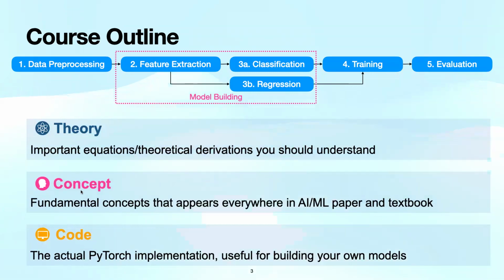And lastly, I will have this yellow block, which is code. We will actually have some code on the screen, and I will explain to you how that code works. This is the actual implementation side, and it will be very useful for building your own models. At the end, I'm going to provide you a Jupyter notebook, which contains all the code I have shown you. You can use that Jupyter notebook to analyze the Majorana Demonstrator data that I mentioned earlier. And more importantly, you can modify this code to do analysis tasks on your own experiment. So this is the way I'm designing this lecture.